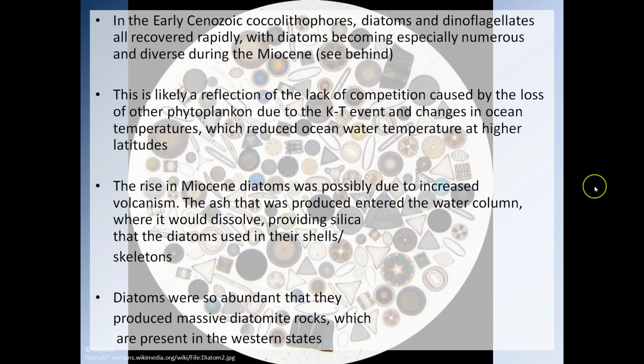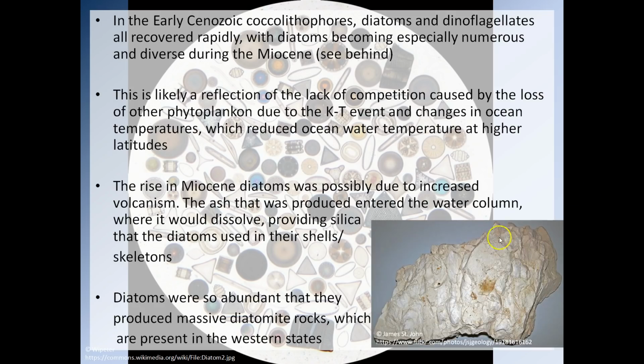And in some cases, the diatoms were actually so abundant that when they died, they died in such large numbers that the accumulation of their shells allowed a type of rock to build up just from diatom shells, which is called a diatomite. And this is actually a piece of it here. You can see it looks rather unspectacular. It should be familiar to us, though, as something called diatomaceous earth, which is something you might use in a number of different methods. It's particularly commonly used in things like pest control, especially in gardens.